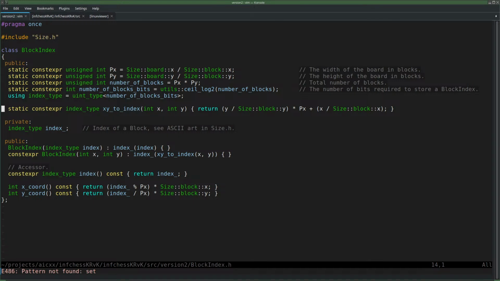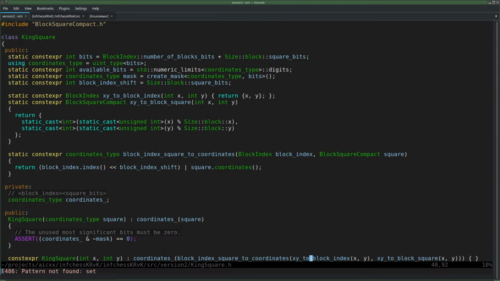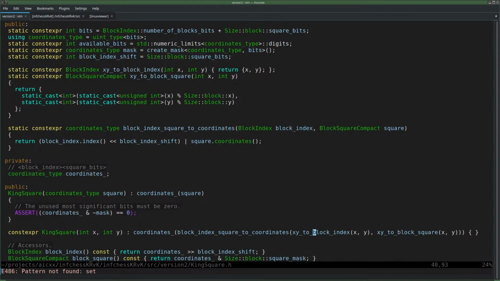And then we have, so these are already 4 divisions and 2 multiplications, and then this is called, which is doing another shift and an OR.